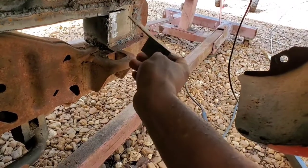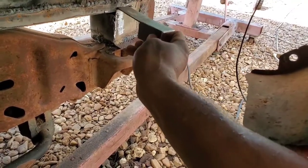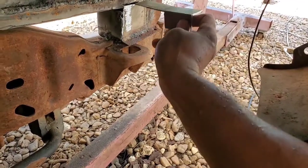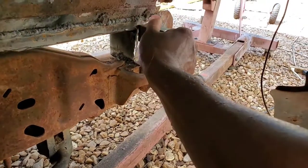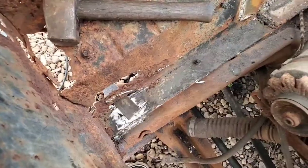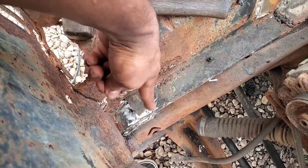angle iron. I ended up cutting a groove right here through the side panel of the subframe to where this piece of angle iron passes through and over. So this will be welded all right here as well. And it'll be welded along this area on top of the subframe.